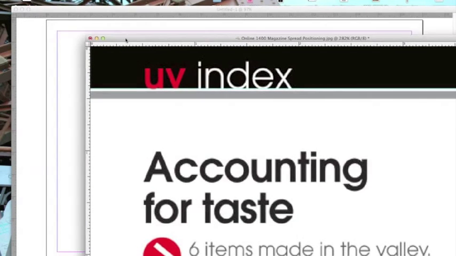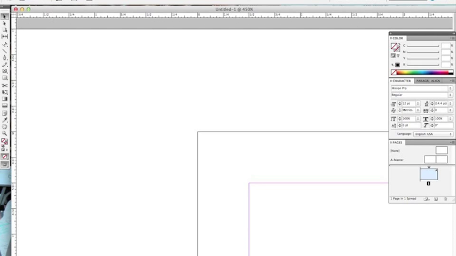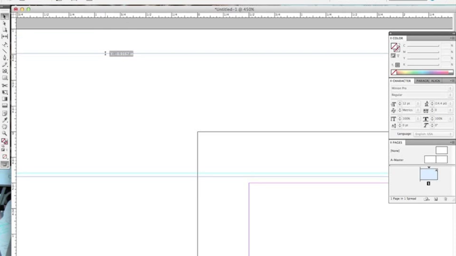So I'm going to take that measurement, and now I'm going to come over here in my InDesign document, and I'm going to zoom in, and I'm going to drag this line down to 7/16. Now here we have 3/8, so here's 7/16. And then I know we've got a 16th of an inch gap, and then an 1/8 of an inch right here.